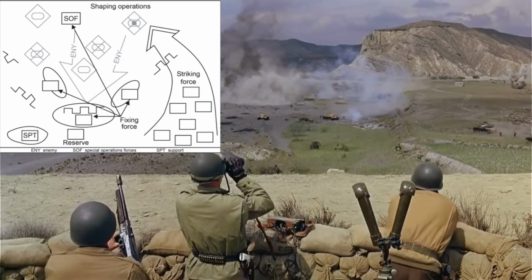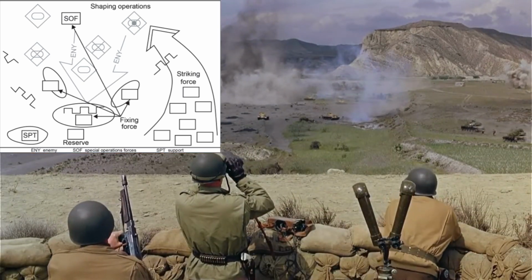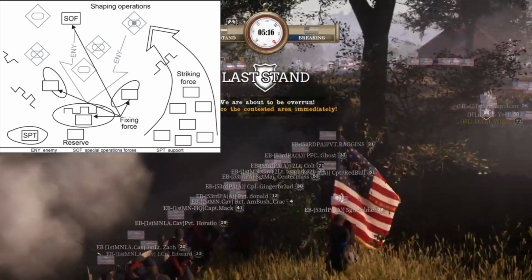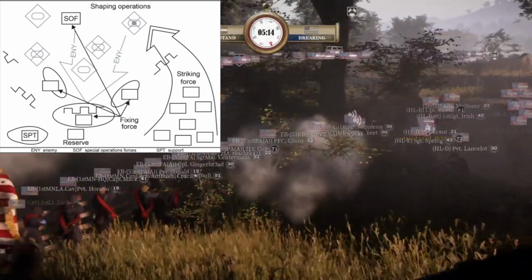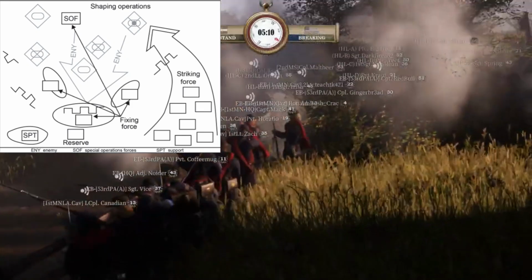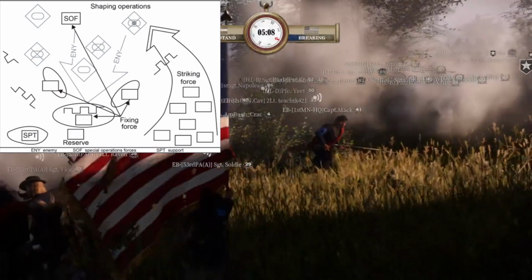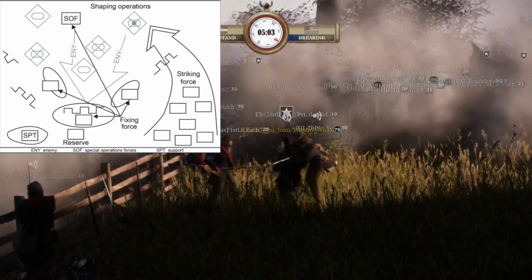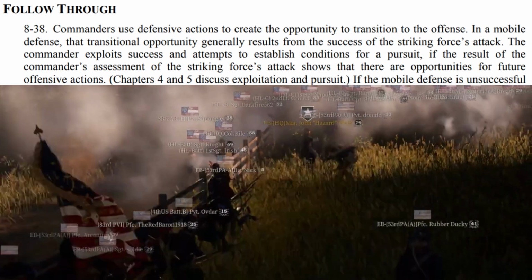In the case of the Patton film, you see General Bradley ordering the attack coming from the U.S. right flank. In the case of the War of Rights match, we see Hampton's Legion execute this maneuver repeatedly, often utilizing both the woods and buildings to quickly close with and destroy the enemy forces rapidly, making full use of their buck and ball advantage.